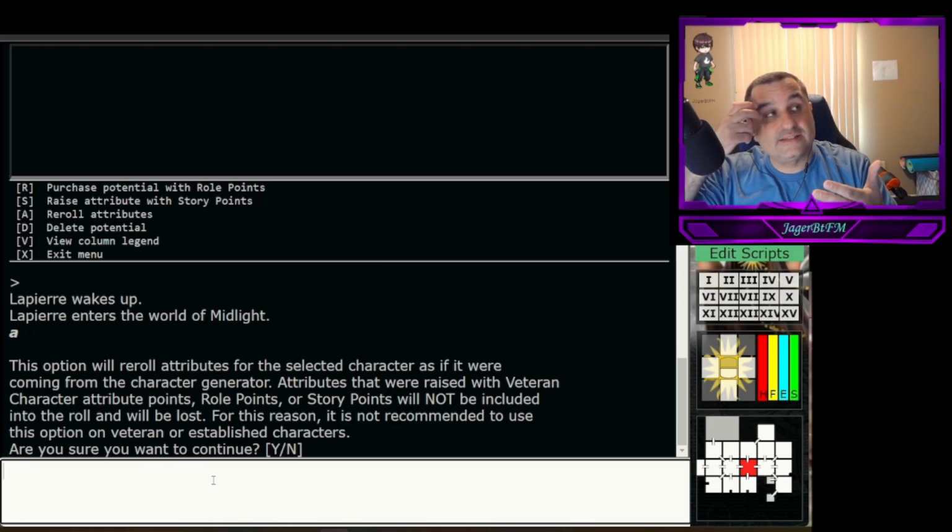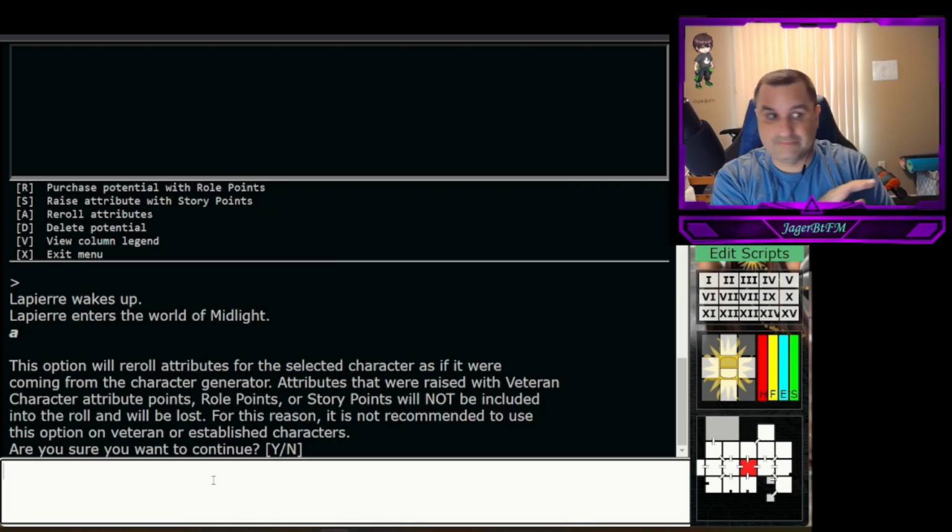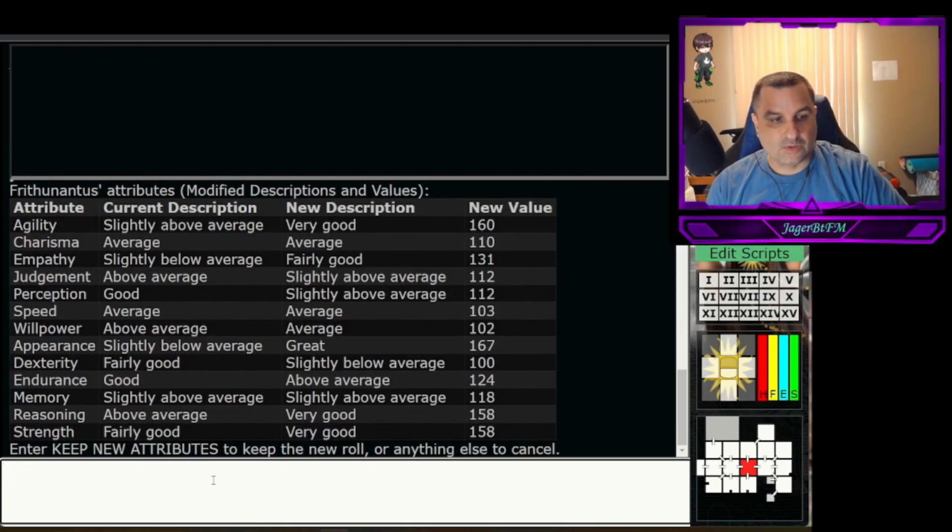What that's saying is it's basically going to reroll you from the character generator. If you were a VC, it's going to go back to those simple, just starting basic stats and re-roll them. So I'm going to do the re-roll because I want to show you guys what you do. You just hit yes when it comes up to that. Now, remember, only do this if you have a starting character or you really, really need to get a stat raise that you don't want to deal with otherwise. So I hit yes. Let's see what we got here.